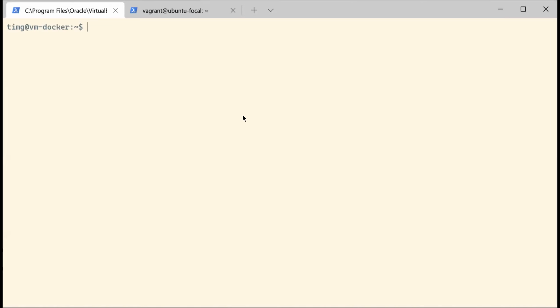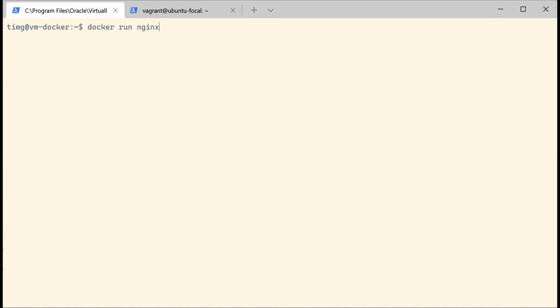So now back into my terminal. Hello World is interesting, but it would be more useful if we can run actual applications that we are going to need. So Nginx is a very good example. There is a Docker image for Nginx, which is available. So what we're going to do here is just docker run nginx.